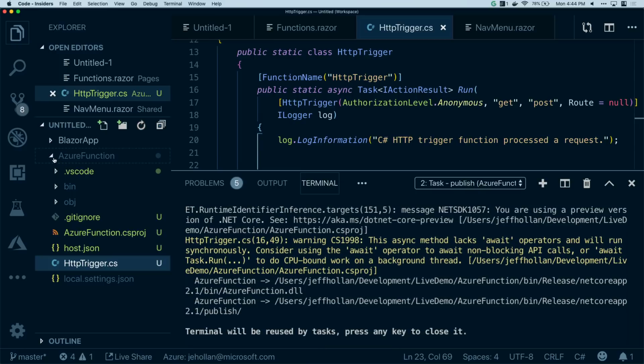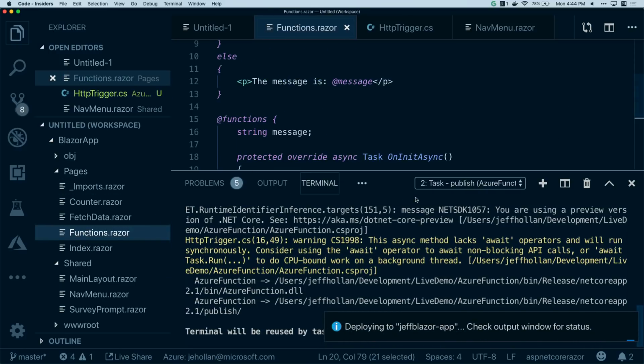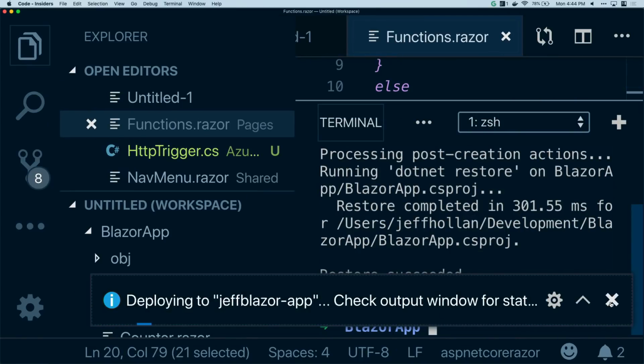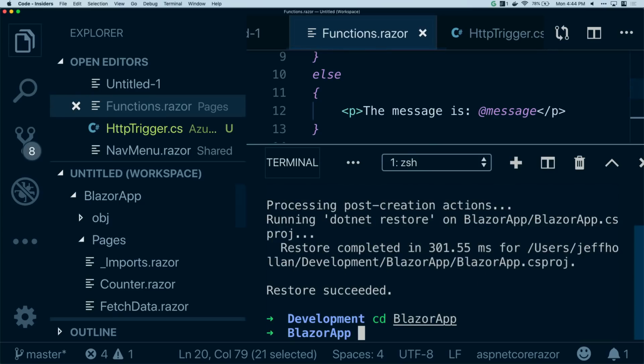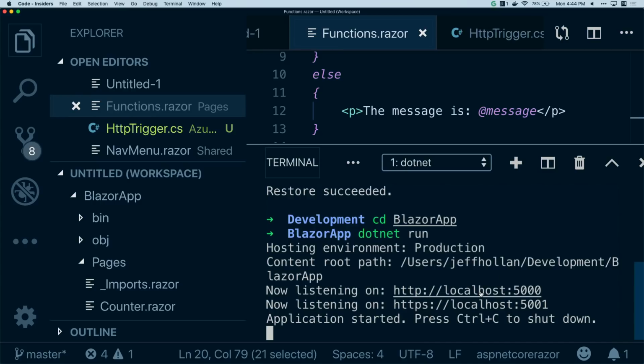Okay, so we have a function there that's going to be listening for requests. We created this Blazor page here. So let's come back over to our Blazor app. And here, what did I call this? Blazor app. Again, I'll zoom in when I do these console things. Okay, nothing fancy here. I'm just going to say dotnet run. So in my Blazor app, this is now compiling my .NET code down here at the bottom. It's going to expose for me a localhost endpoint that I can browse to.